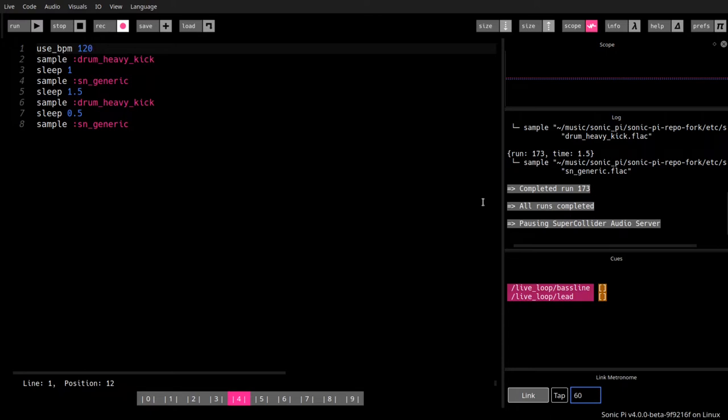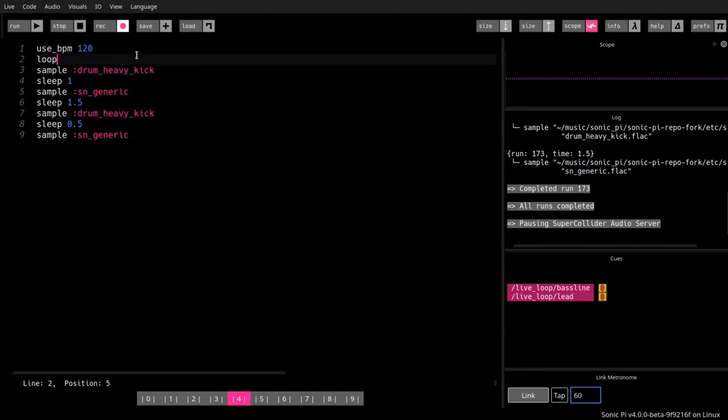Now, let's see. If we want to tell the computer to do a loop, we need to tell the computer what to loop. And this is done, of course, with code. In Sonic Pi, we use a command for this, a command called, well, guess, loop. The loop command, if I put it here, would not express clearly what exactly to loop.